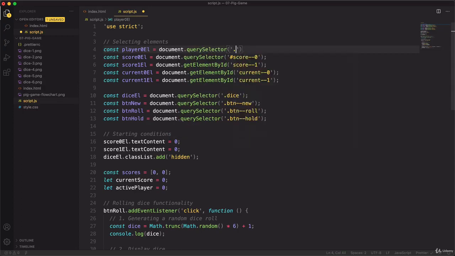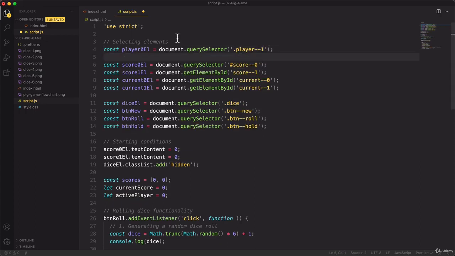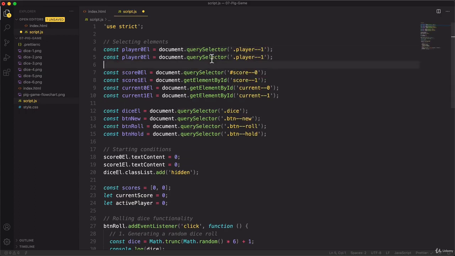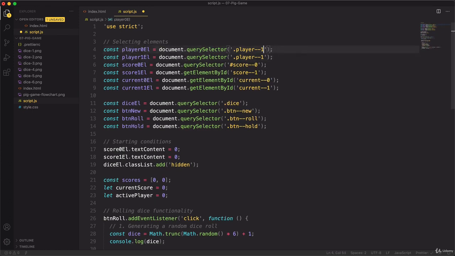And now we need the dot for the class name. So that's player--1. And I'm just copying it here. I'm too lazy. And this one here is actually player--0. So 0 and 1 right here.